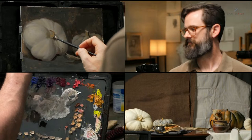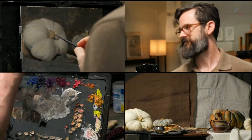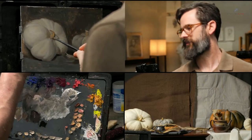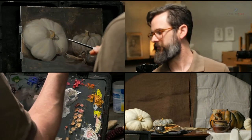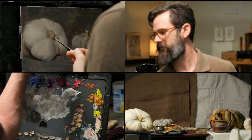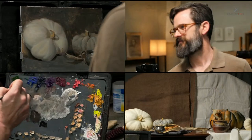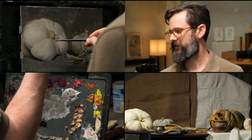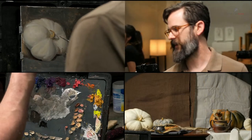Alyssa gives a nice comment: I love how groups of artists, such as yourself, create communities for us all. Makes such a difference to those of us plugging away solo in the studio. Life-changing. So big. Thanks. Oh, we really appreciate it. Come visit. Come hang out with our community. We'd love to see you. Who was that again, and where is she from? Alyssa Alexania. I remember hearing her name many times. If you're around the area, Alyssa, come by and visit. Say hey. We'd love to have you come by.